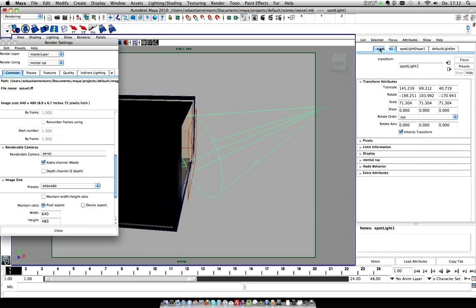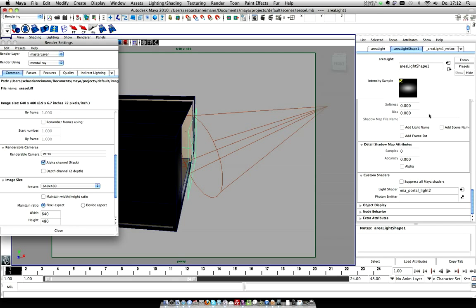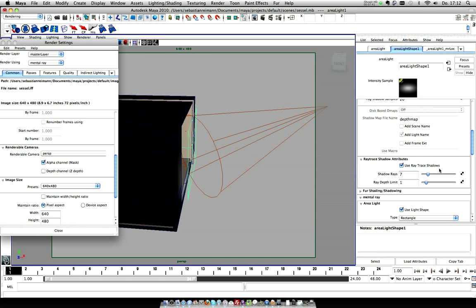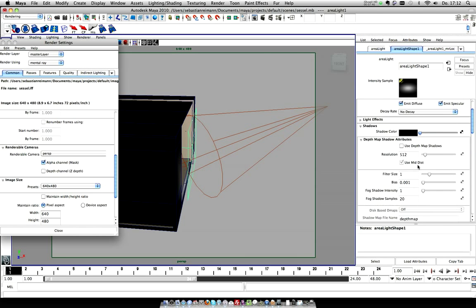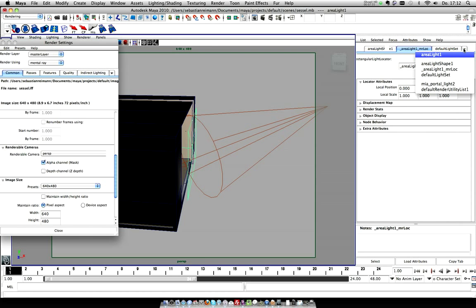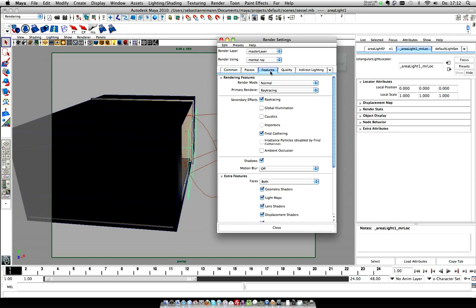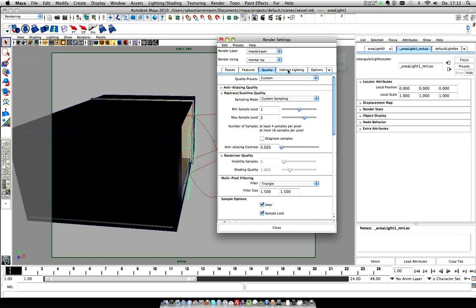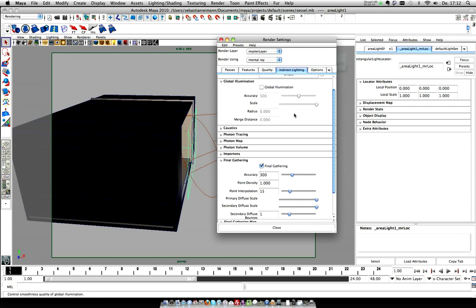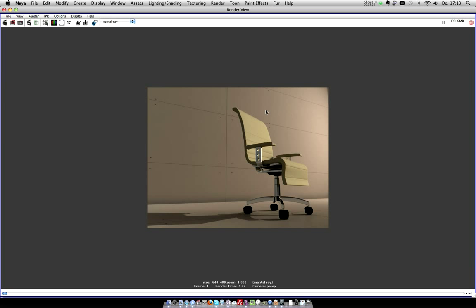So, right, that's nothing, and the settings for the area light. As you noticed, we have also a mirror portal light. Ray trace shadows on 7. So, right, and the area light itself. Let me see. No, there aren't some changes here in the render settings as we have before, except we had turned off the physical sun and sky, and the difference is now that we have a cheaper version of the picture we had before.